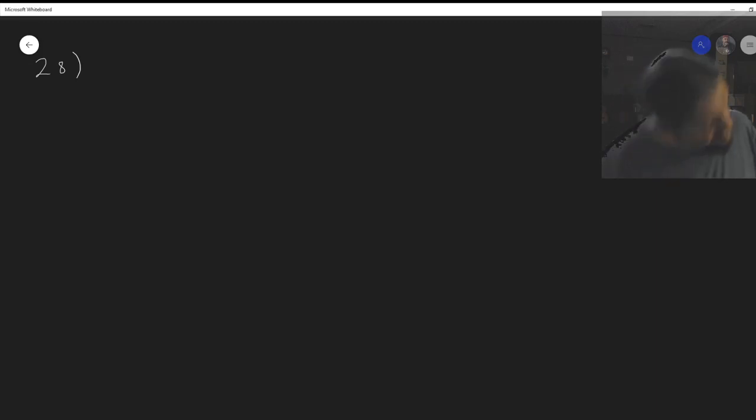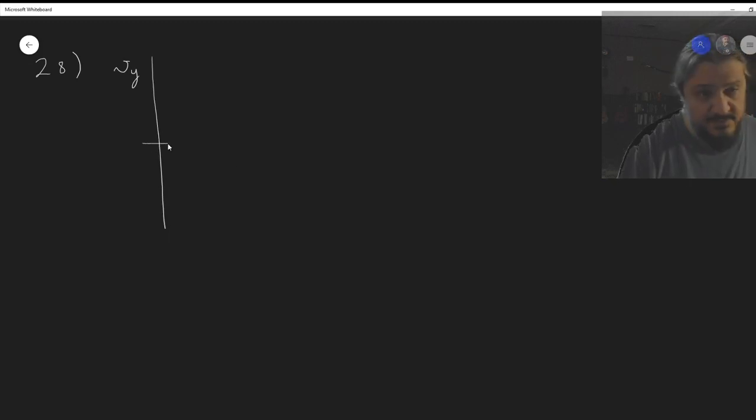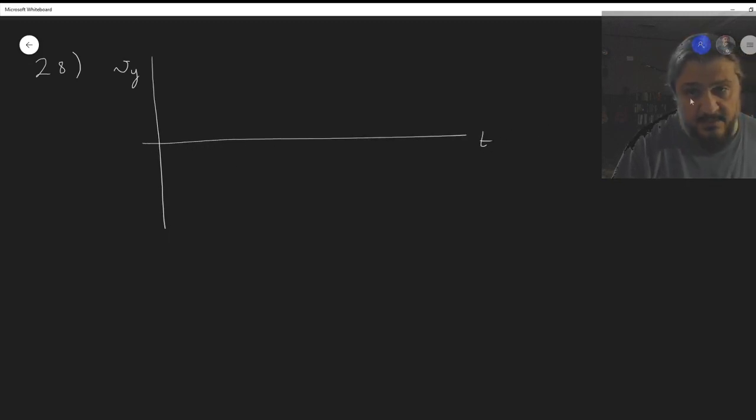Yes. A graph is plotted of the vertical velocity component of an elevator versus time. Okay, so an elevator is actually one-dimensional motion, either up or down, right? The y-axis points up, it says. So we're talking about Vy here. And of course we have the horizontal axis as time.